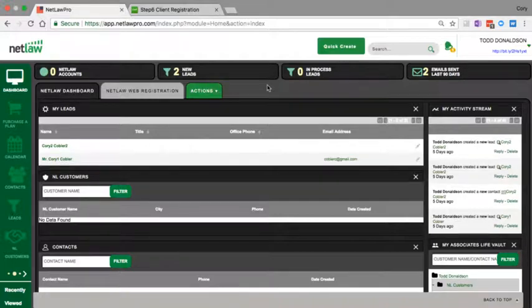Once they actually become a NetLaw account, like I said before, all of those customer events on the customer portal I've been talking about come into your activity stream. When they register for their customer portal, or log into their customer portal, or finish the getting started smart guides, all of those events will come into your activity stream.